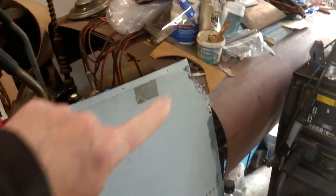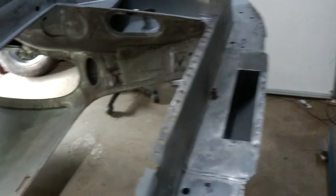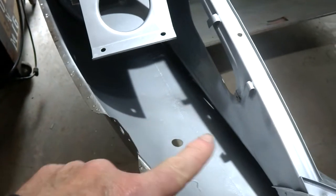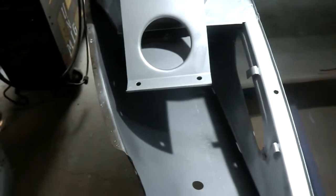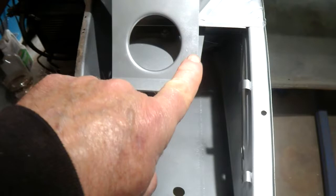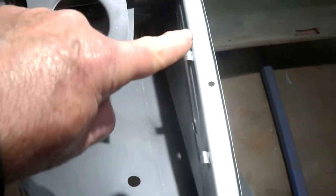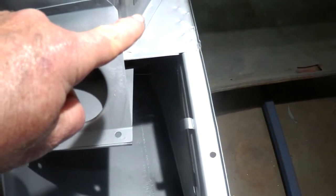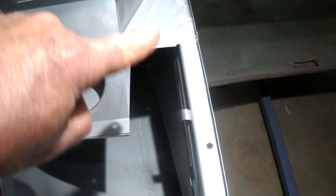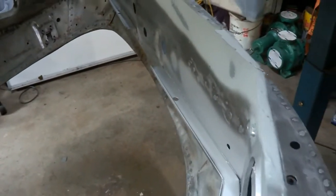I've finished drilling all my plug weld holes on the repair section here, and more on the back there. All the holes here, holes along here, and what I've just been doing is sealing up the metal that I actually won't be able to get to with a spray gun once I've got all the panels on. So all of this is sprayed with high zinc, all in here, all down in there, on both sides. I've also done underneath these floor rails here too, because once again it's a bit hard to get a spray gun in the boot area and then up under there. So I've done that all the way around, including along here as well. So all of that has a good coating of paint. So that's all sealed up.